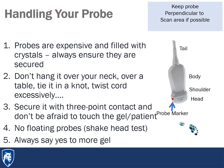So when you're working with the probe, you have to know how to handle it and what the different parts are. We can see a head, a neck, and shoulders, a body, and a tail, and then the footprint is down at this side. If we look the other way on this particular linear probe, we can see that it has a long and a short axis, and that whole base there that touches the person you're scanning is known as the footprint. And at the back of it is the heel, and near this little probe marker is the toes.